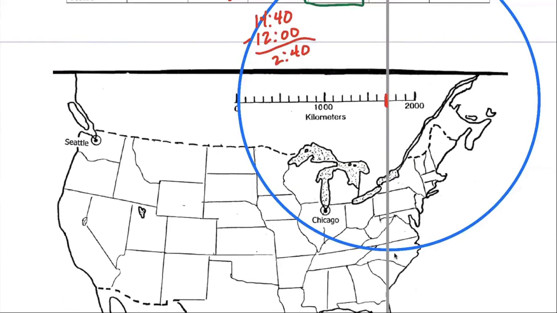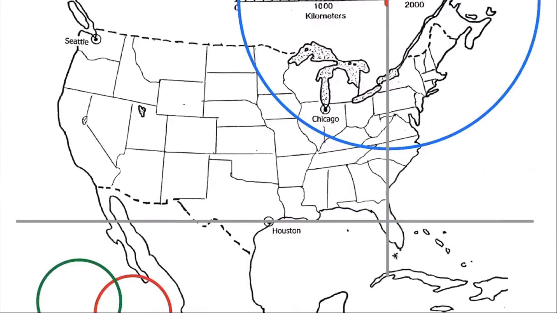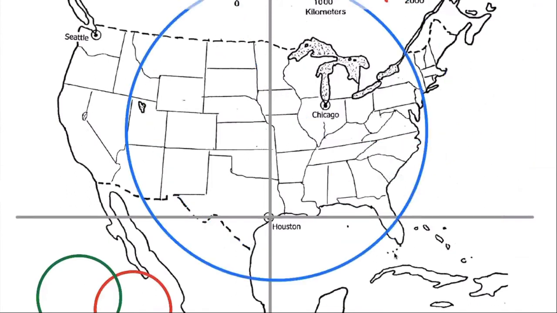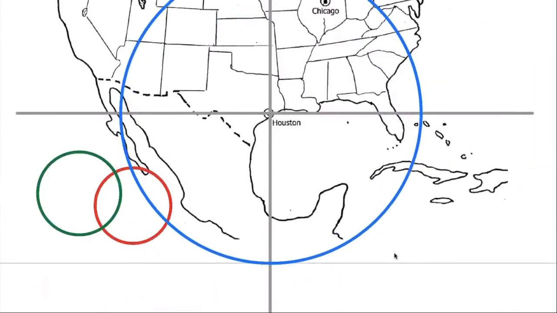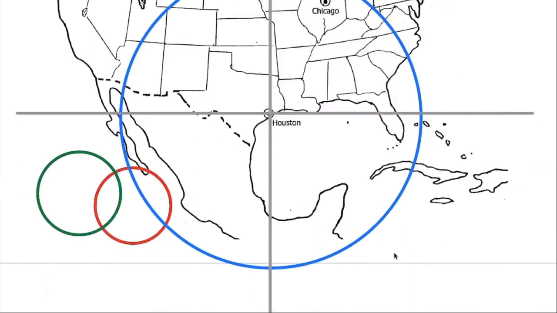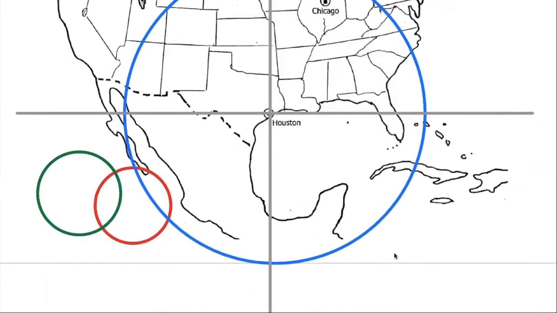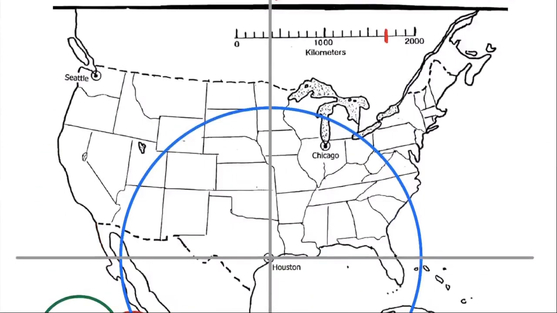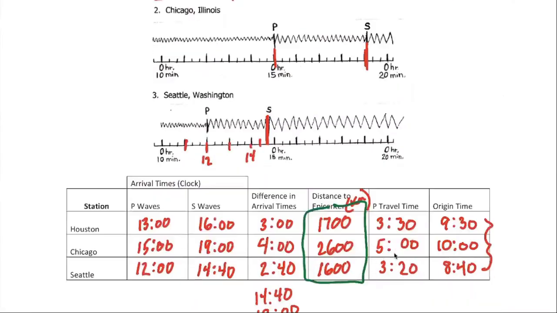Then I can move that circle, and this is where the scrolling and the clumsiness of this whole thing comes in. I have to put my crosshair back over Houston, and it'll allow me to move my circle so that it is centered over Houston, which is what you want. You want it to be right on Houston. So there we go. Make sense? So that's Houston. Houston is done. We've got to move to Chicago.